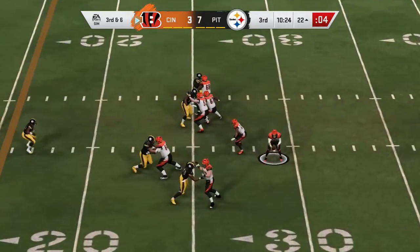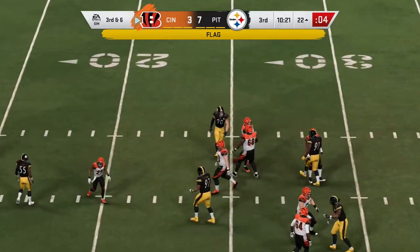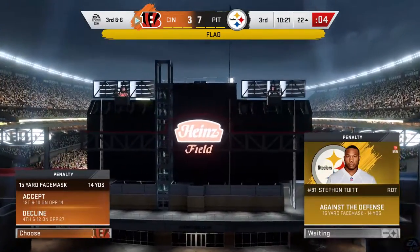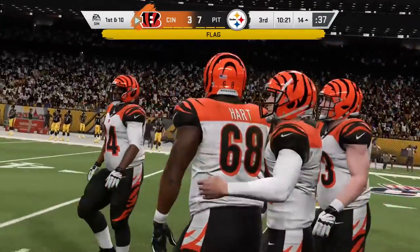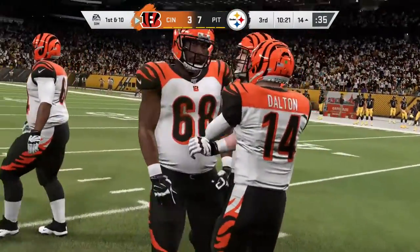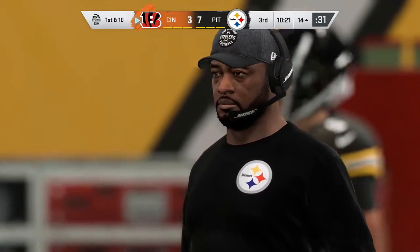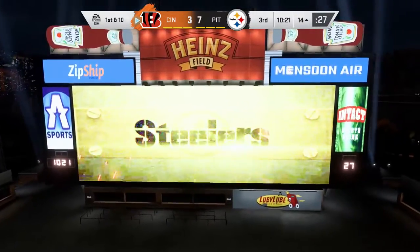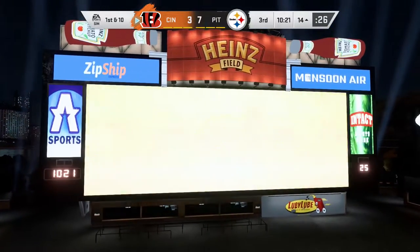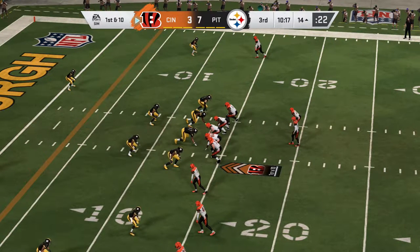To throw on third down, Dalton. And he's taken to the ground, but he was pulled down by the face mask. Here come the flags. And I believe this is going to be a first down. Officials so cognizant of that call nowadays, but that one looked pretty easy. Yeah, you're right. They took out of their hands having to wonder whether it's a 5 yard or a 15 yard inadvertent or not. Now it's a lot easier. You see it, you call it. And they've got another first and 10 as the penalty keeps this drive moving.